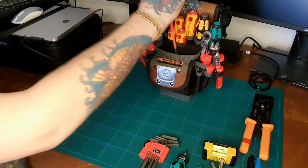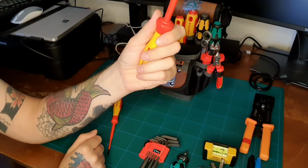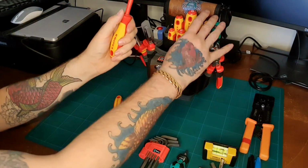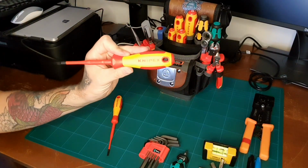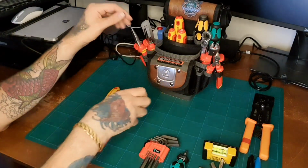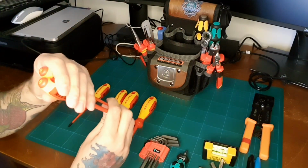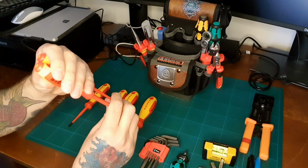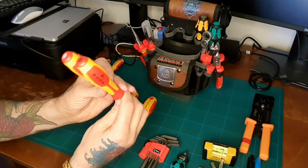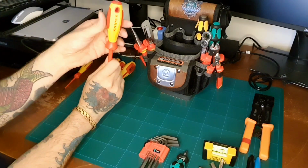And now, these are the Knipex screwdrivers I'm using at the moment. Very, very nice piece of kit. I really find it hard to move away from the Wera, but these ones are very nice. Not too expensive. I think it was about £40 for the set. So you get a set of 6. 2 straight heads, 0.8 by 4 and 0.4 by 2.5s. Phillips 1 posi 1, Phillips 2 posi 2. They are very nice. If you ever get the chance, give them a whirl.